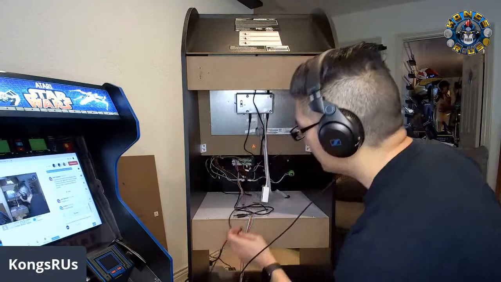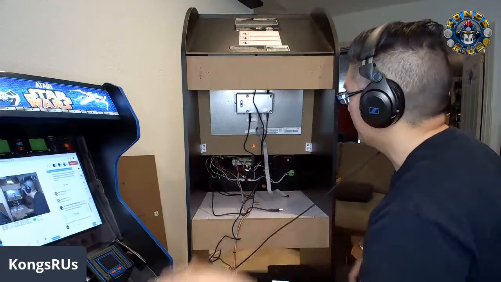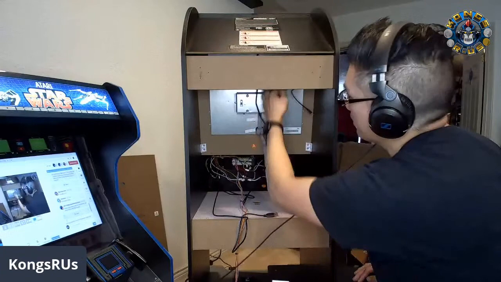I'm going to pull off this. This was the micro USB to Ethernet connector that did nothing when I plugged it in. I should probably unplug this completely as well, so no more power. We're going to take this out. So this is the audio cable that we're going to be splicing. I'm going to be cutting this directly so that we can plug this into the display adapter. And then this is the marquee 12-volt adapter here that we're going to be plugging in as well.